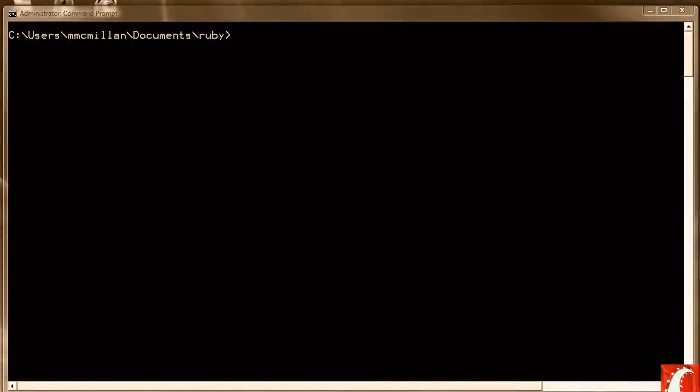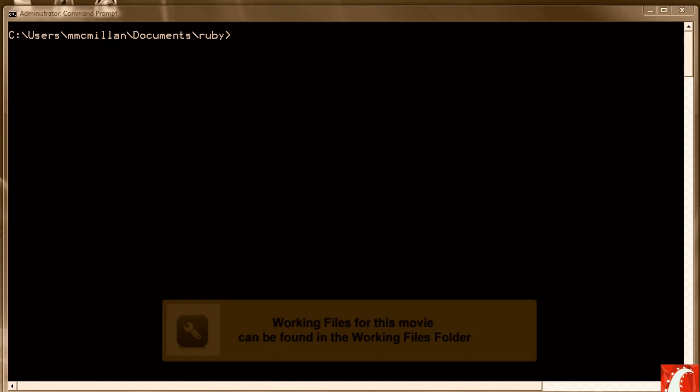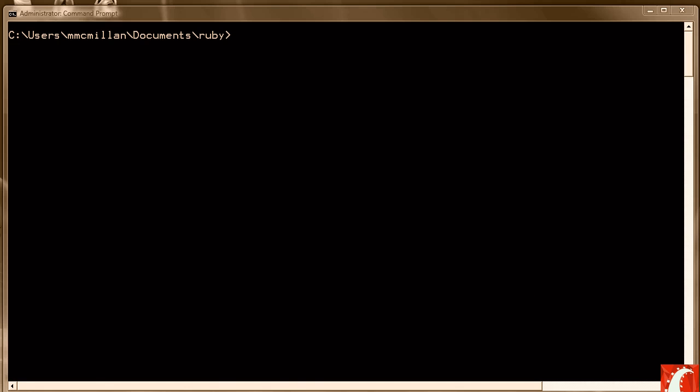In this chapter, we're going to be talking about decision making in Ruby. What I mean by that is, how do we decide whether to run one set of statements or another set of statements based on some sort of comparison or relational expression, which we studied in the last chapter. So we're going to learn how to make decisions primarily using different variations of something called an if statement.